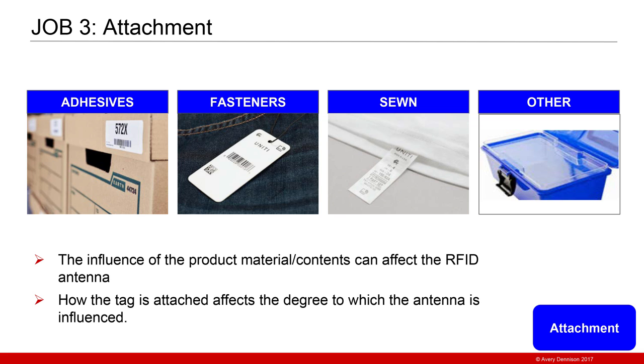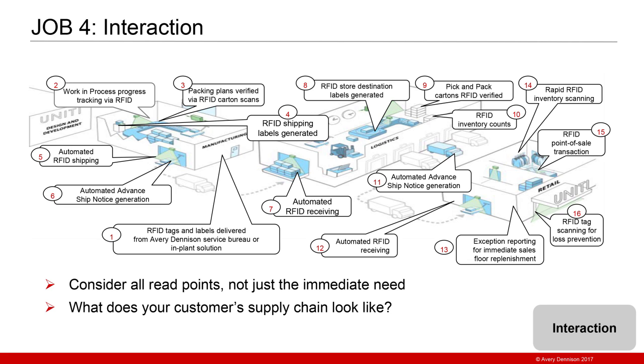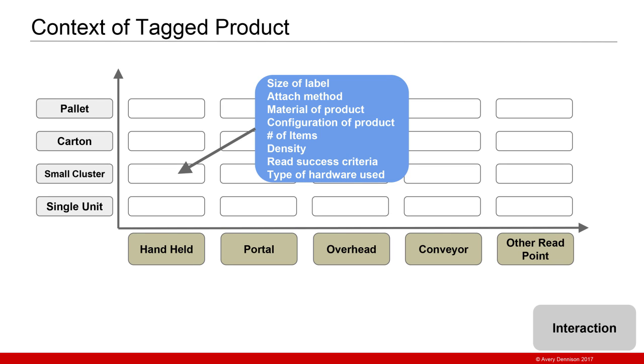Is it moving in different orientations? What are some of the factors we have to consider for that? The interaction, this is the piece that's really important, because this is a generic supply chain, and these are examples of all the different read points where you might want to read a product. As a product moves through the supply chain, are you reading it just at its endpoint with a handheld device? You might be reading it upstream, and your customer might be reading it downstream in a different way. So I really need to make sure we understand the product configuration and how you're reading it, to make sure that you get the right read range, right? At all those different read points, you can use the same tag for successful reading. So the point is to not be isolated to just one type of application. It's where did the product come from, where is the product going, and will I interrogate it a different way, downstream or upstream? And that does have an influence on the type of tag that I would select.